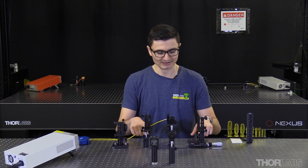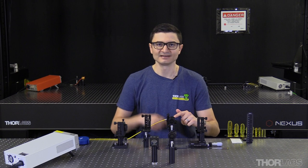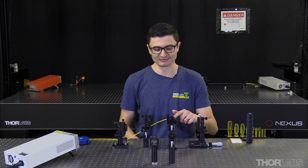For today's demonstration, I'll be using a red fiber-coupled laser source with a power output of less than 2 milliwatts, two 200 millimeter focal length concave mirrors in kinematic mounts — where one of the mirrors has a through hole near the edge to allow light to enter and exit the cell — a fiber collimator, two irises, a beam splitter cube, which I'll first use for alignment, and a second fiber collimator in a kinematic mount, which will send light into the cell.